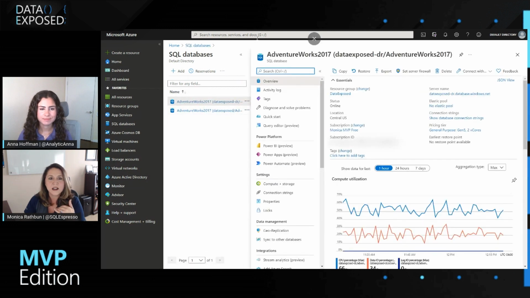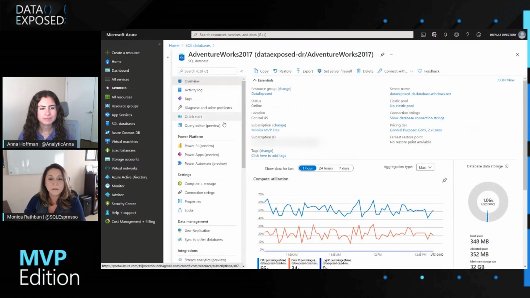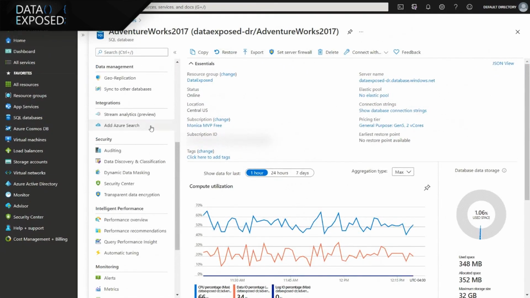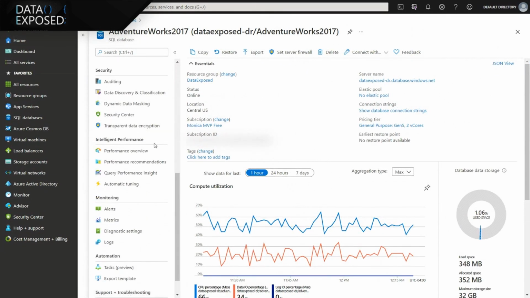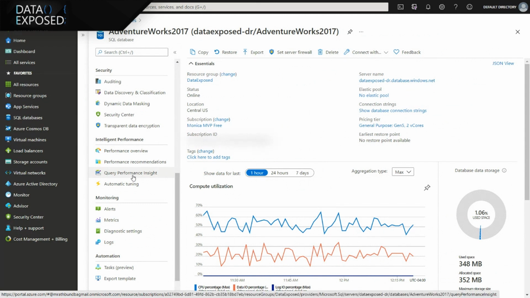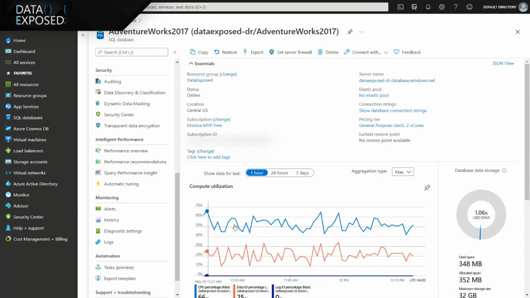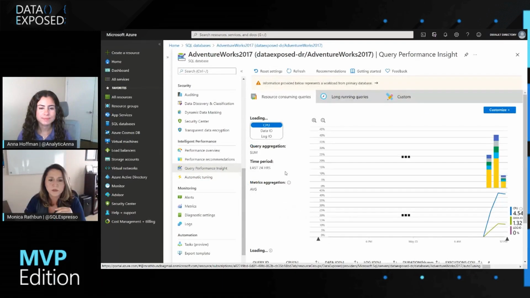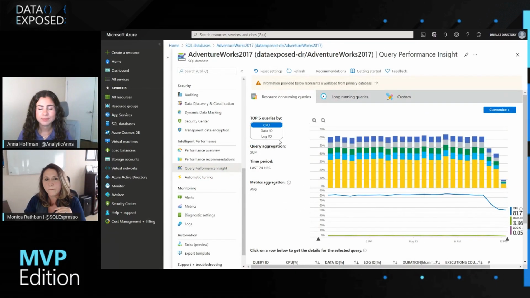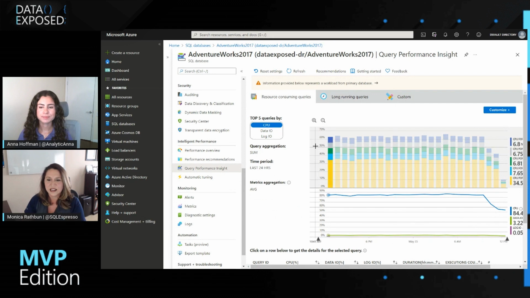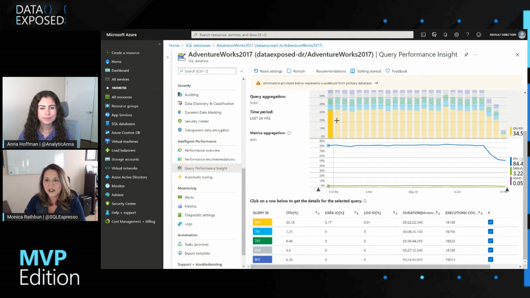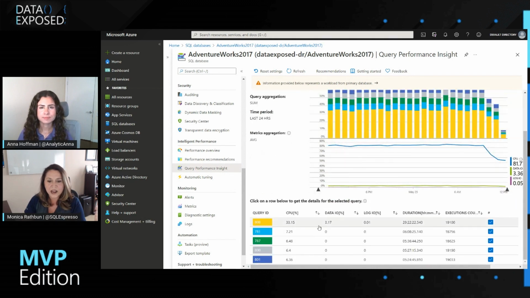When I click on that database, again, I'm going to close this. I'm going to go back and look where I just looked on my primary, which is down to intelligent performance. We'll look at Query Performance Insight because, again, that's my go-to when I want to see the queries that are running and how they're affecting my performance, CPU, and DTU consumption. That's where I go. When I go to Query Performance Insight, look at this. The picture looks exactly the same. And if I look, I've got that same yellow bar and I've got 808.